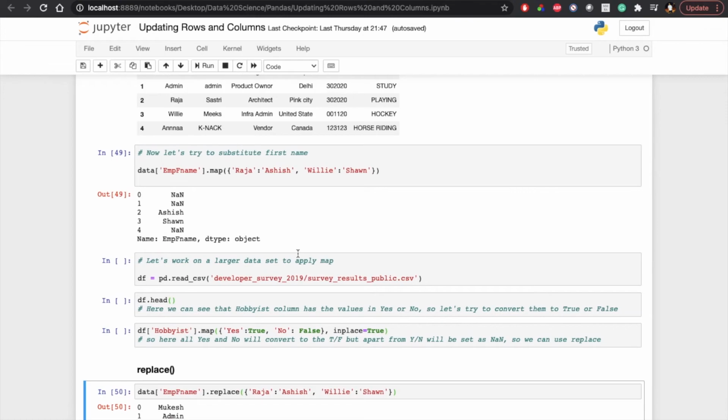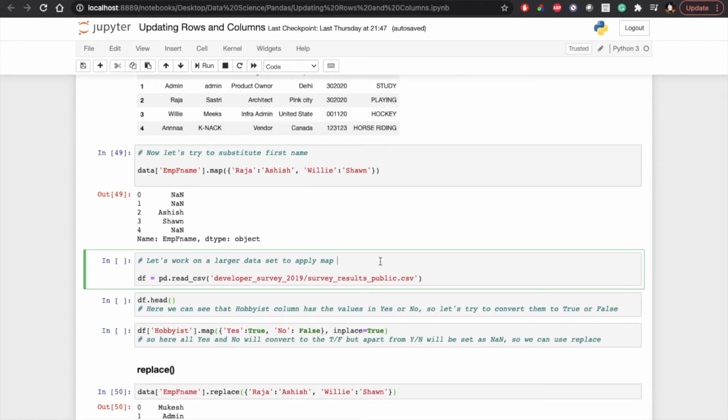Now let's move to our bigger data set, and I can show you how we can perform the operations. Let me read these CSV files. Guys, I'll provide the link for this data set in the description, so you can download it and practice.